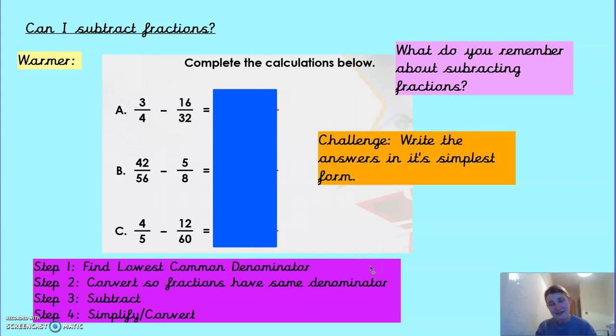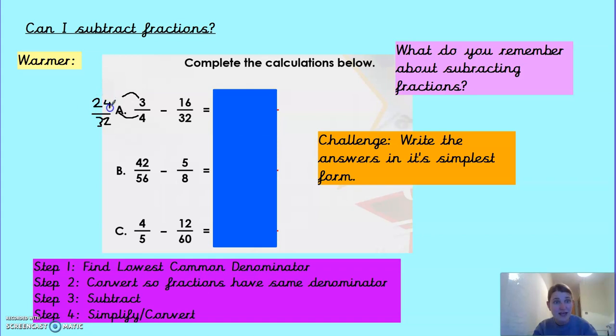Okay, so it's essentially exactly the same as adding, except we're doing subtracting. So step 1, 2 and 4 completely stay the same. So if we look at A, 3/4 take away 16/32, we need to make sure we find the lowest common denominator. Now, 2 ways I could list my 4s and my 32s. I know that 32 is in the 4 times table, so I could just change this to 32. I could also divide this one, but let's go with doing it by multiplying to kind of make it simpler. So if I'm turning 3/4 into 32, I'm going to times by 8. Same to the bottom as the top, I'm going to get 24.